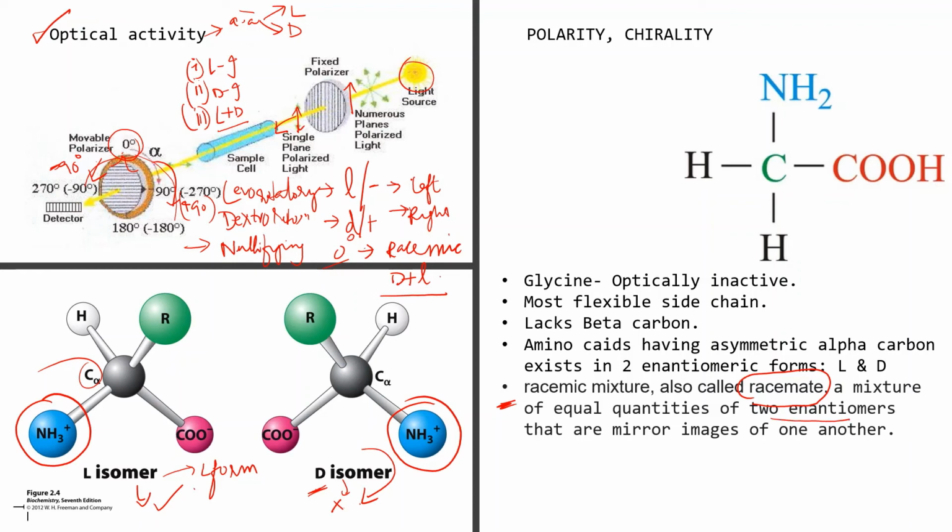So what do you think an enantiomer is? These two are enantiomers. Suppose we separate them by a mirror. These two enantiomers, the isomers, are mirror images of each other, but they are non-superimposable. If I just bring this and put it over here, the amino group comes over here, the CO groups come over here. So these are mirror images but non-superimposable. Mirror images that are non-superimposable are the enantiomers.